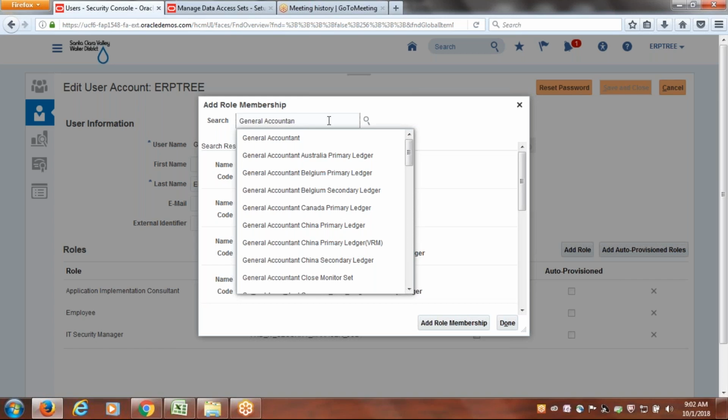Okay, 4 roles we have: job role, duty role, data role, abstract role. Till 11 we have 4. From 12th onwards, data roles are removed. Okay, but still you are able to see the data roles here. How? The instance, when it was on the older version, this got generated as a part of the Vision instance. Those are carried forward to the latest version also, since Oracle upgraded by keeping the same older data as is as a Vision definition. That's it. That is the logic.